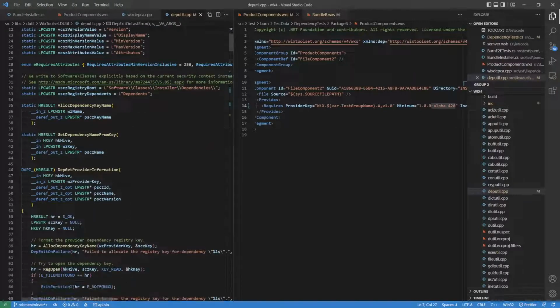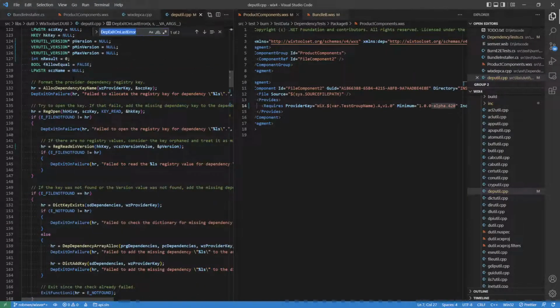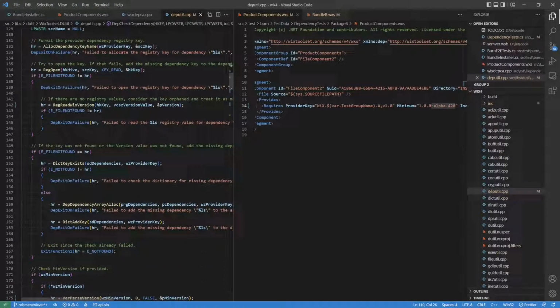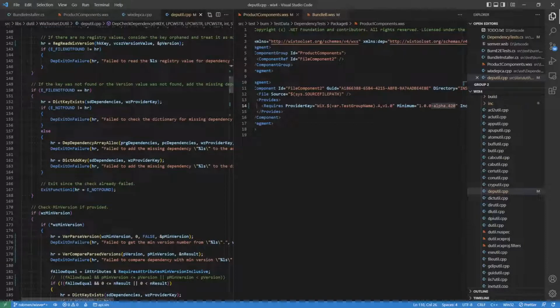Okay, so it's not in here. And dep check dependency. That means somewhere in all this code that I wrote, something's wrong. One of these things failed. Unfortunately, we don't get the logs from, or the dutil information out of these back out.